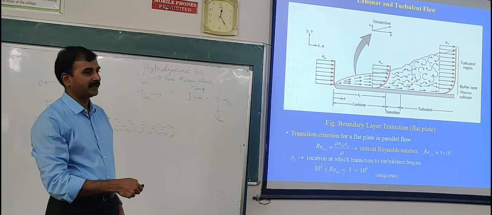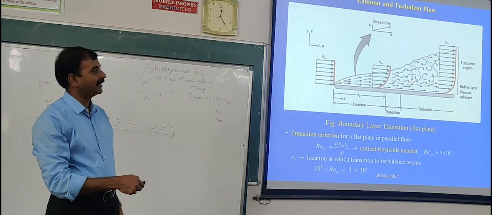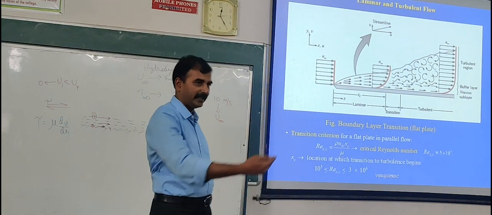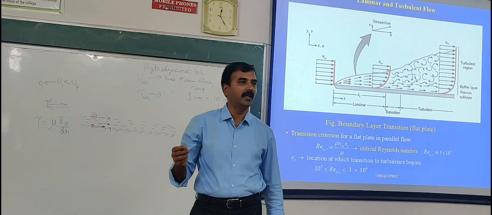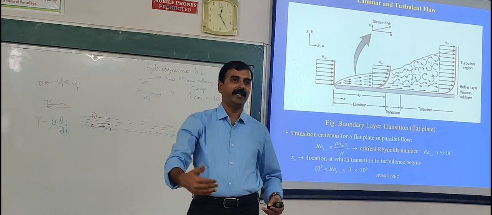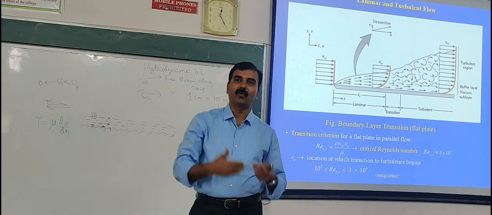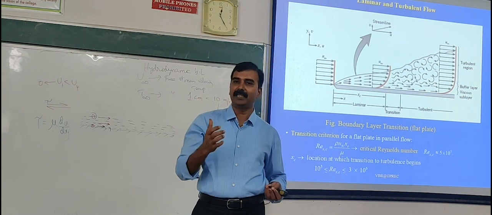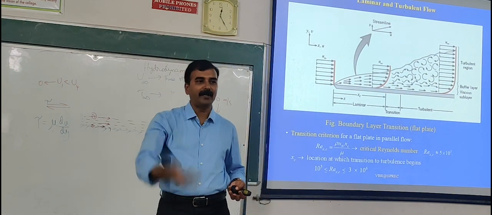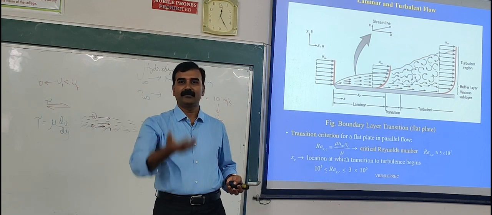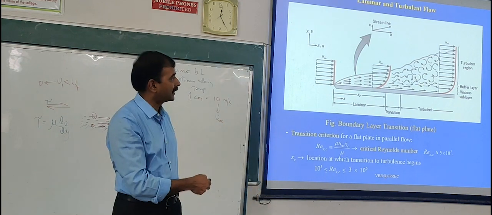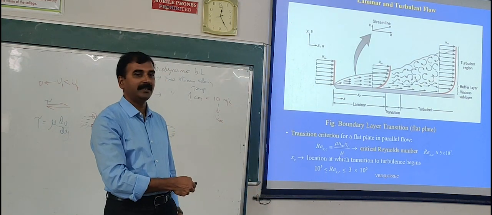This smooth motion is happening up to a particular point, and thereafter you see the circular motion is created. Just imagine, I gave this example earlier also: water is flowing smoothly in a canal and you are throwing a stone into it. That breaks the rhythm and creates disturbance. Technically, the molecules of the flowing fluid are now moving in the perpendicular direction, from top to bottom or bottom to top.